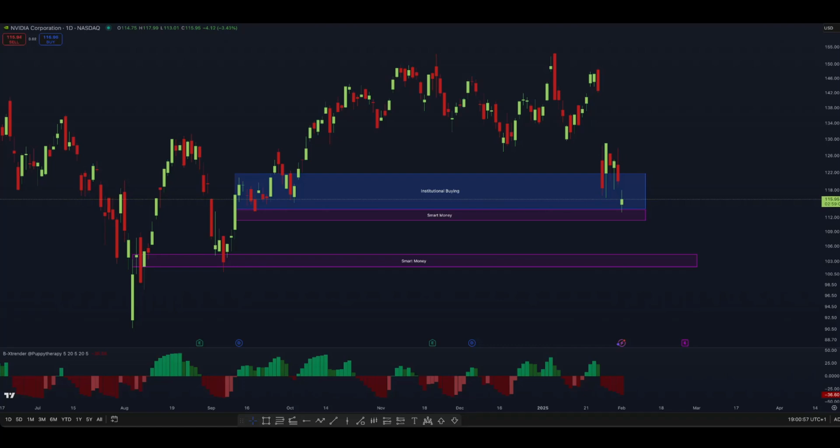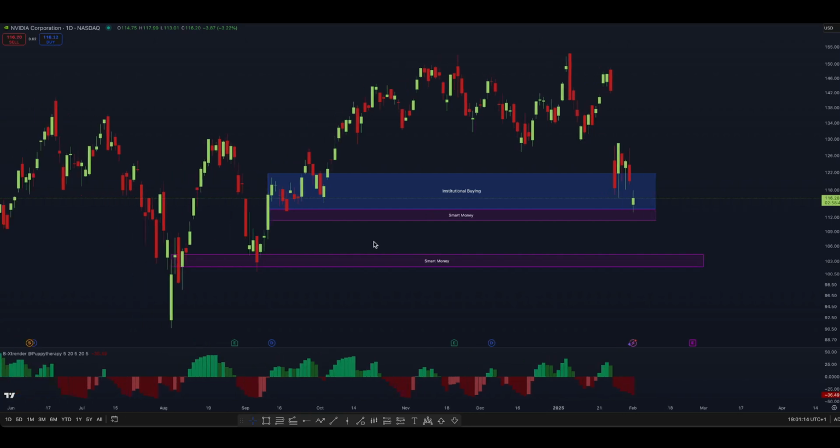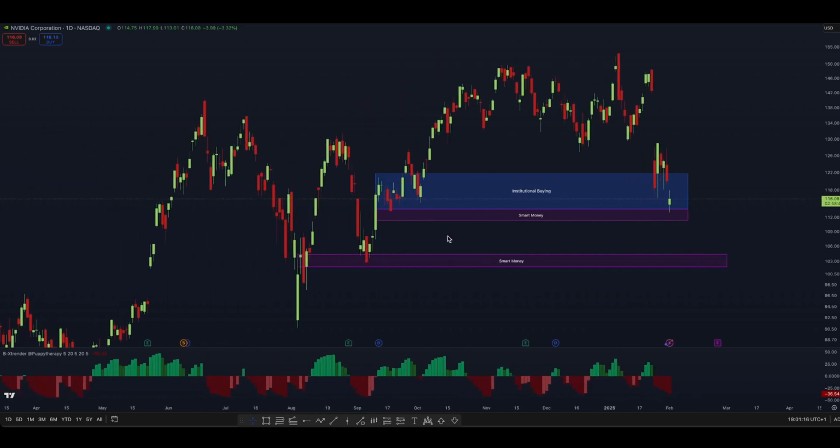It's been a very volatile session so far today, and the market has not closed. Nvidia is down about 3.5%. We had a massive drop-off when we heard about tariffs, and then we heard tariffs were being lifted. The market bounced a little bit, but none of that matters. Even where we close today doesn't matter, because what we're going to talk about in this video is the current, pretty extreme discount that Nvidia is trading at.